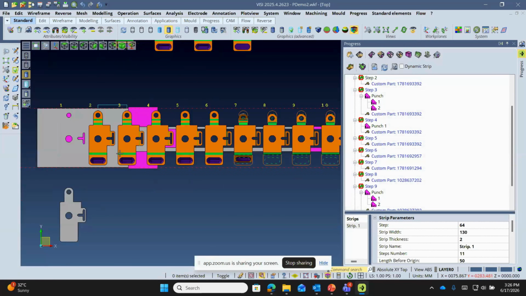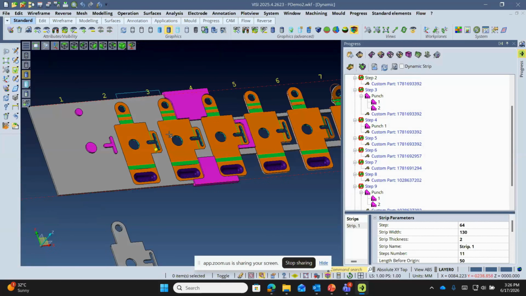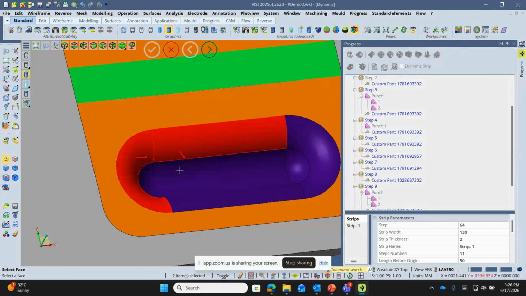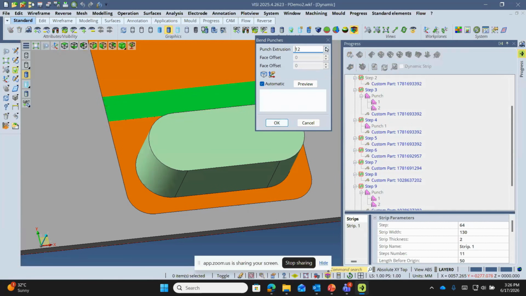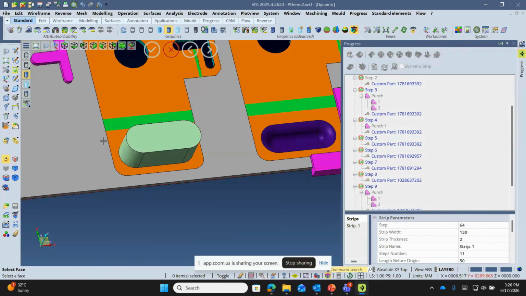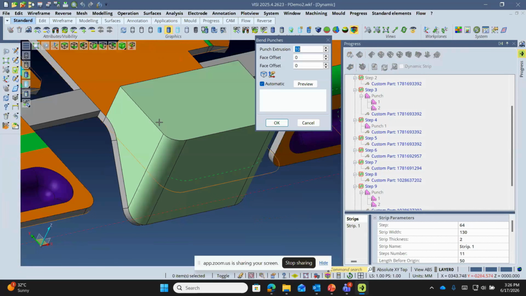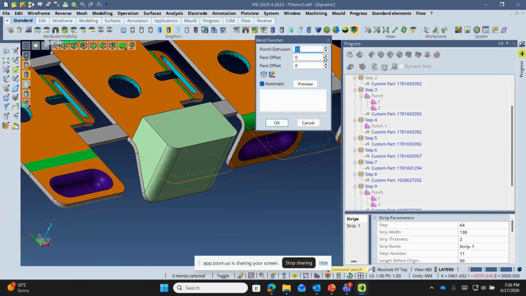Once the design is ready, you can add the punches also. These are the dedicated features available here. Create a bending punch: I select the area, and we can create the punches. Here you can see I will create the 45-degree punch. Here the options are available.